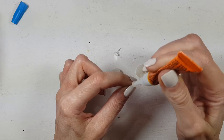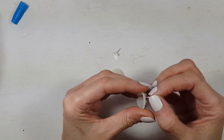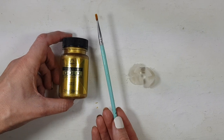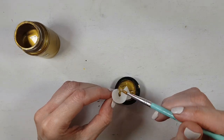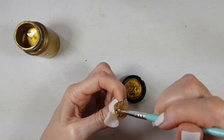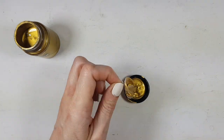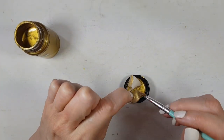Once these are dry, I'm just going to be turning them into earrings. I'm going to be using some super glue to glue my ear posts, let it dry. Then I'm going to be taking this gold acrylic paint and this brush and I'm just going to be covering this, giving it like two or three coats until it's opaque enough.